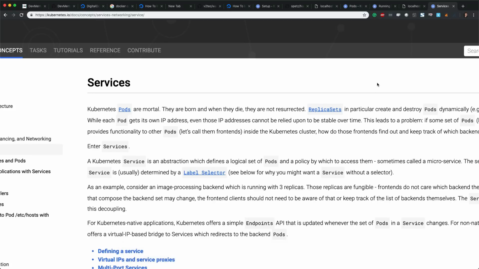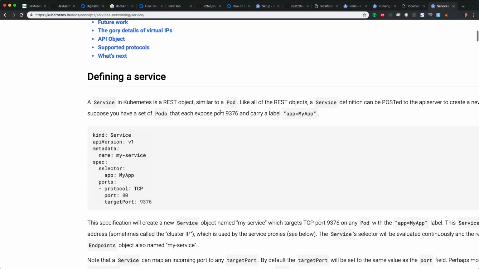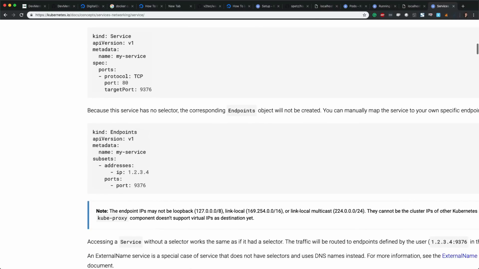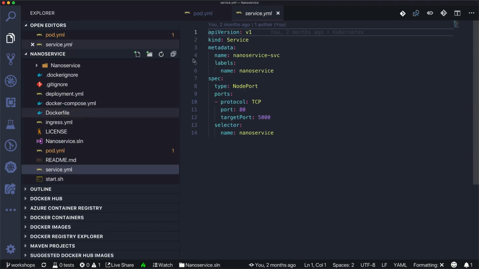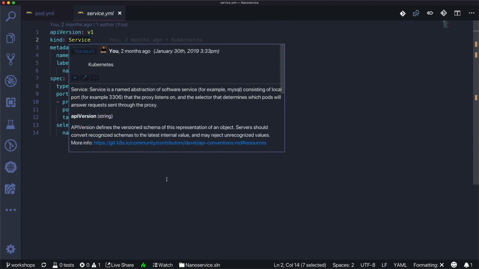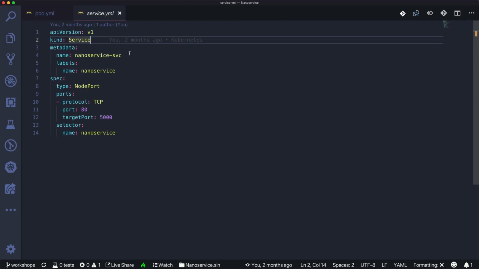Okay, so there is this idea of defining services, and services basically allow you to do this sort of DNS resolving and exposing your services, whether within the cluster or to the outside world, or whether you'd like to define a load balancer, and so on. Okay, so what can we do with this one? Let me open the service YAML file, which is here. As you can see, I have this kind: Service, and within the service, the same stuff.